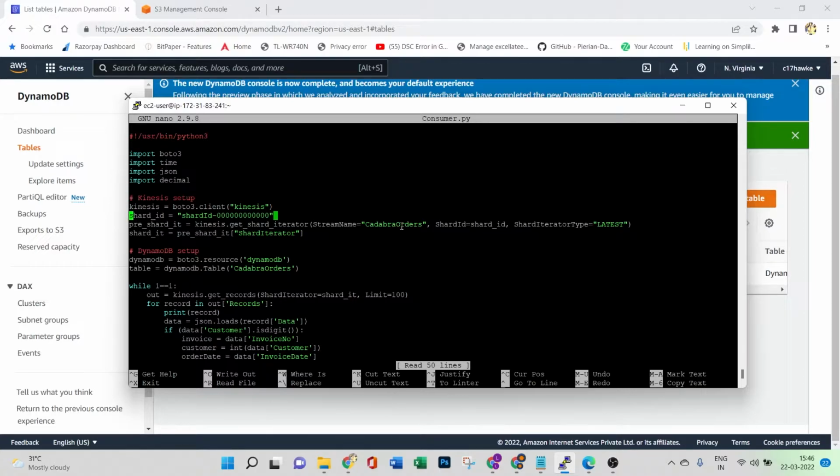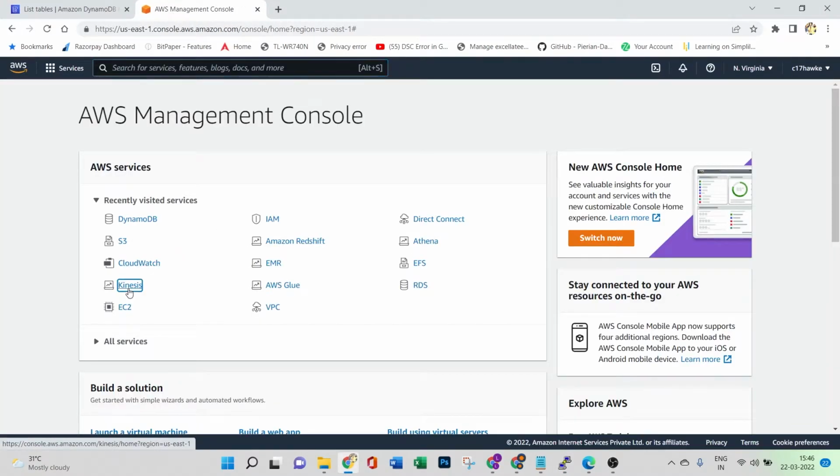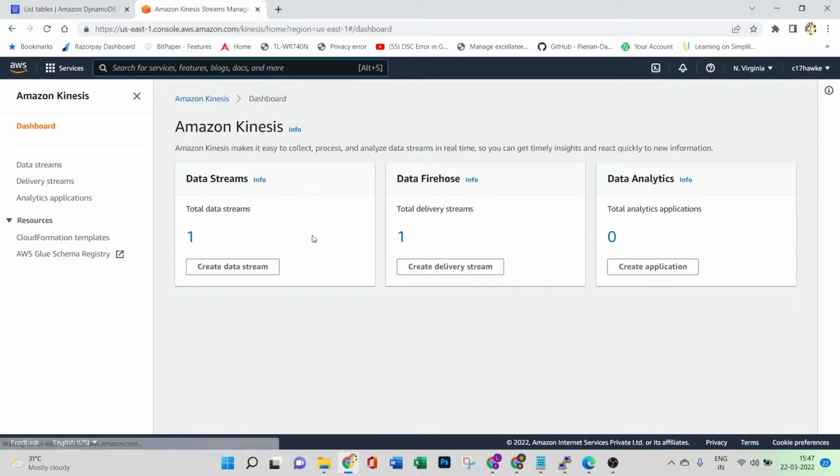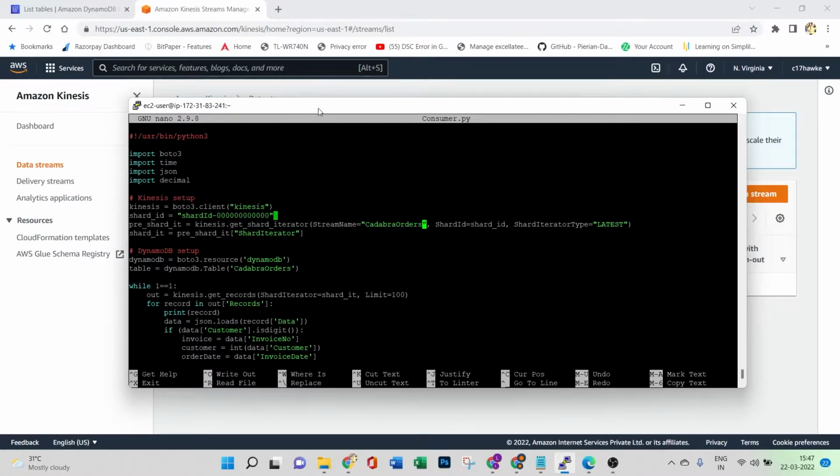C1 you need to make it. Because I'm showing everything, so that if you want to customize, if you want to make any changes, you can just do it. So here the stream name which we generated. If I go to the AWS, to the kinesis, this is the data stream which we created, right? So if I go to the data stream, the data stream name is orders history ds. Make sure you give the proper name so that we'll not get any errors.